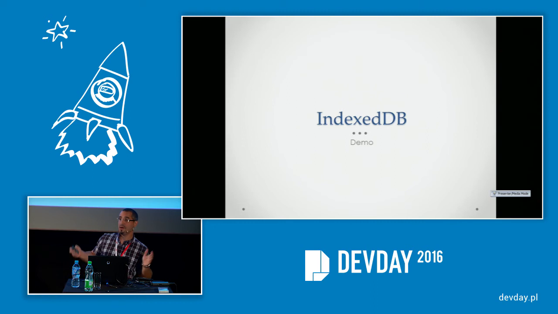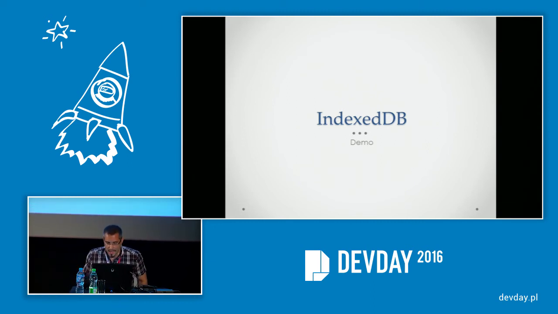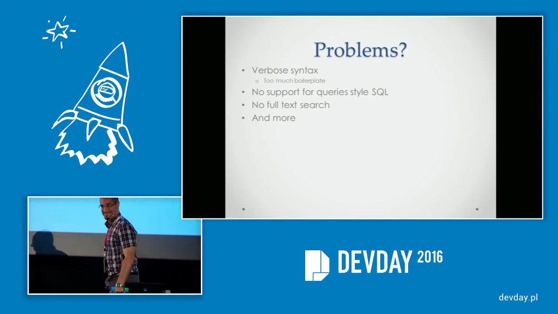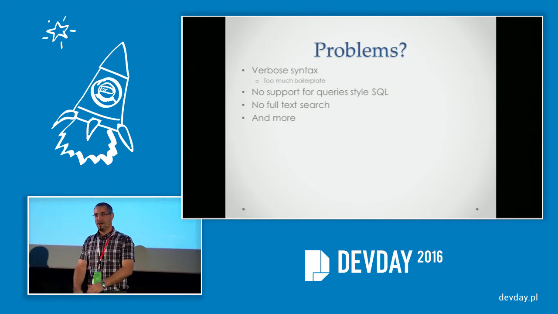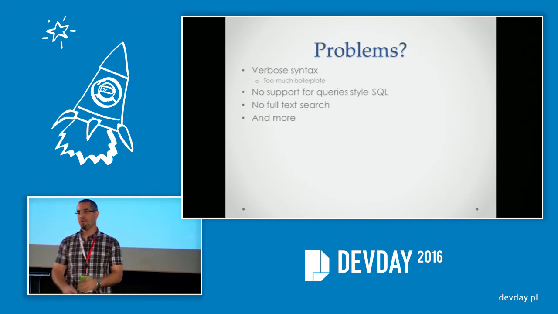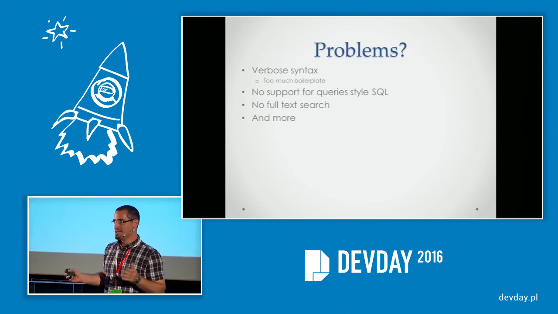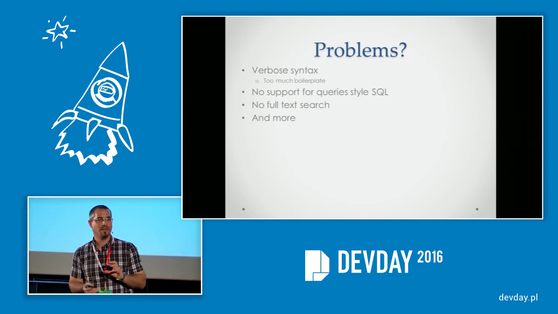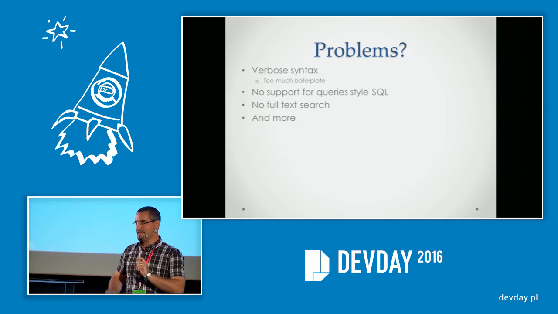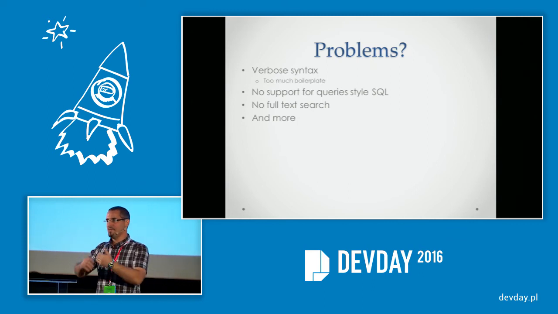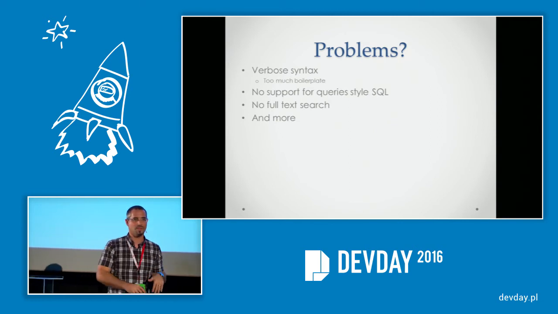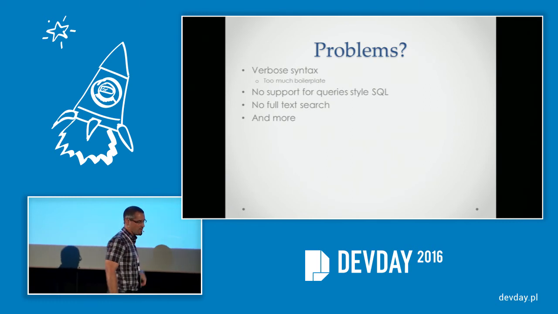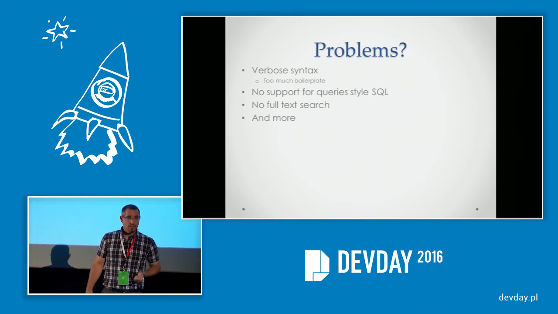So we know about IndexedDB. And are there any problems with IndexedDB? Okay, so yes, there are problems. First of all, the boilerplate problem. You saw how much code I use in order to do some simple thing like opening a database or adding something. I need to create a transaction, and then from the transaction, I'm grabbing the object store, and then I'm doing some manipulation on the object store. This is very verbose.